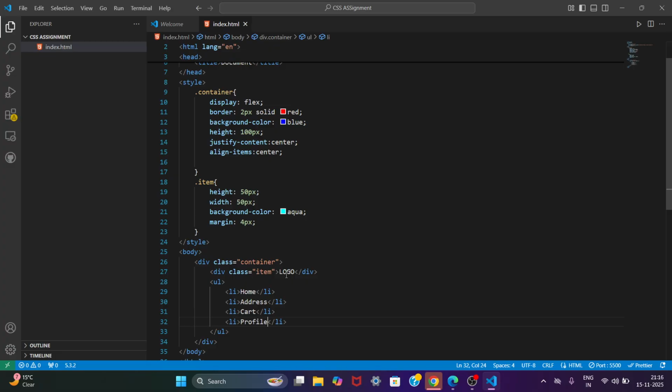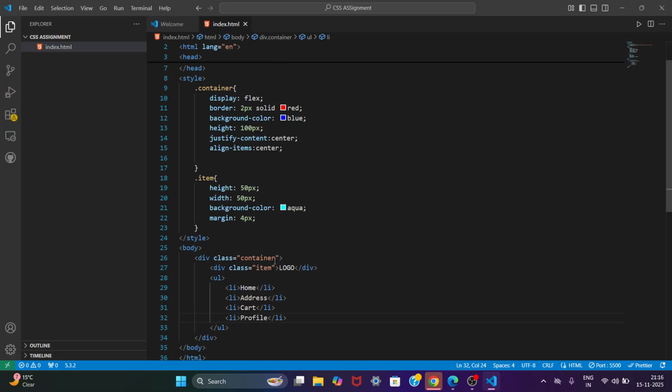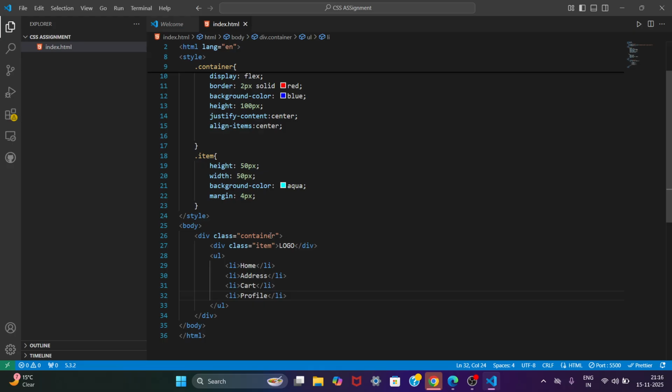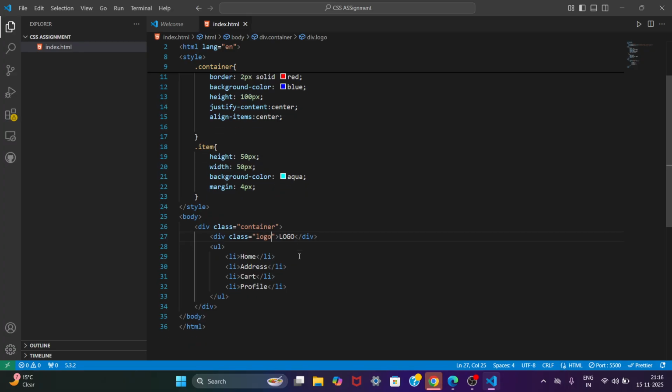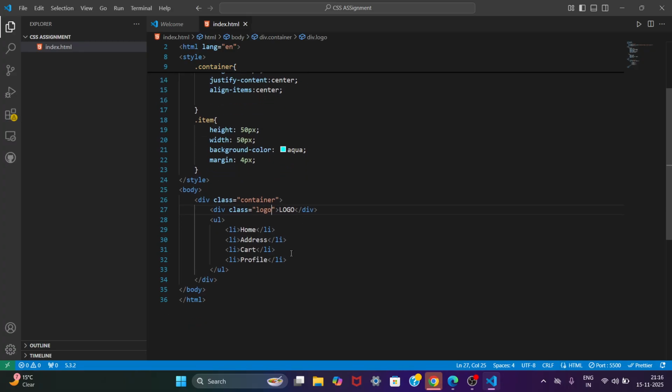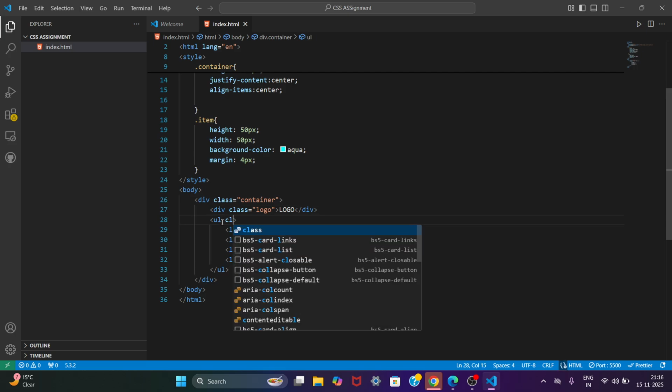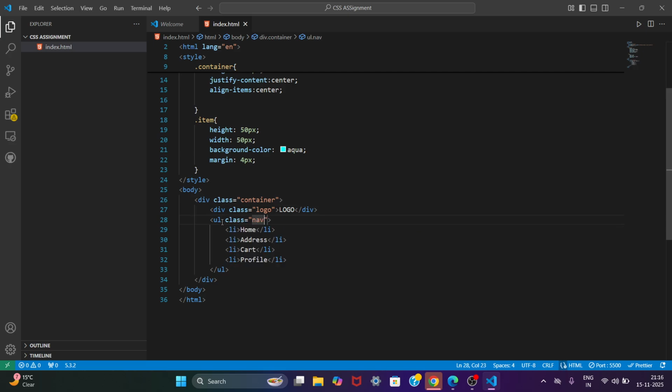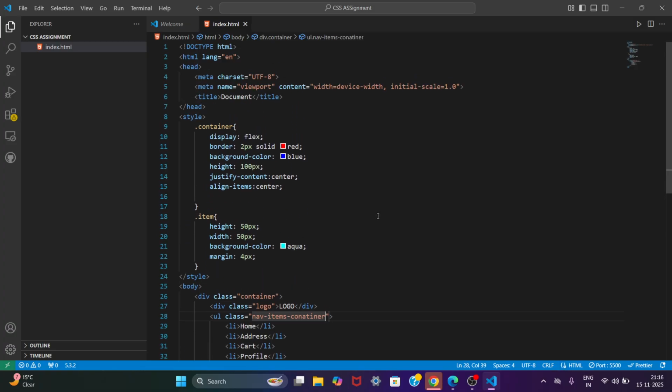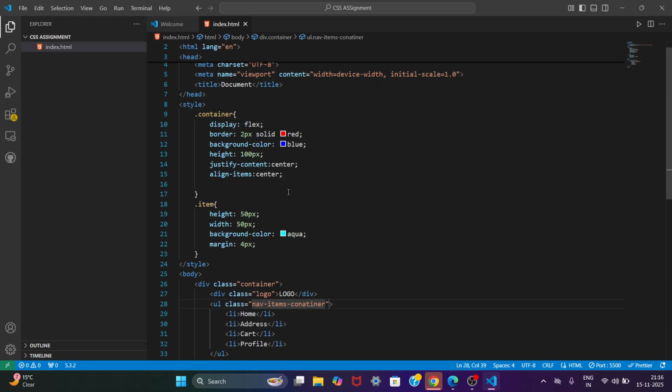After that, let me make it a div container, logo, and also give it a class name, class nav items container. Let me give it styling also.